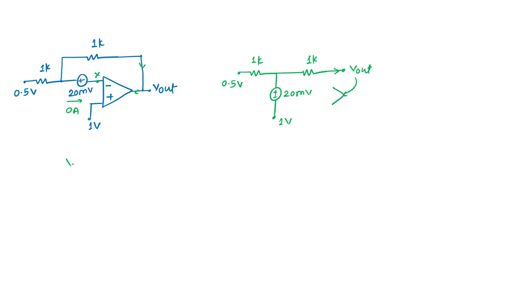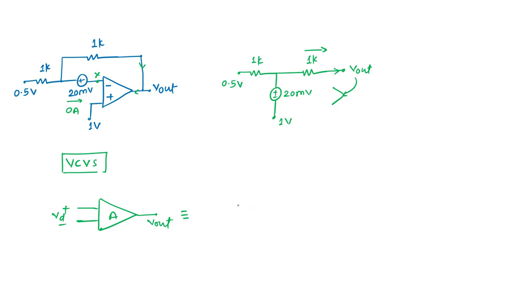It is a voltage controlled voltage source, so it will sink whatever amount of current goes from here. Let me tell you one thing. I'm discussing this because I don't want to confuse you. You may think that in the second network the output node is floating, and wonder where this 1K current is going. It is not like that.